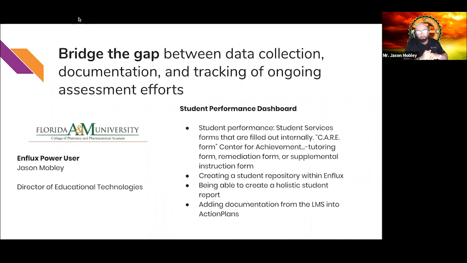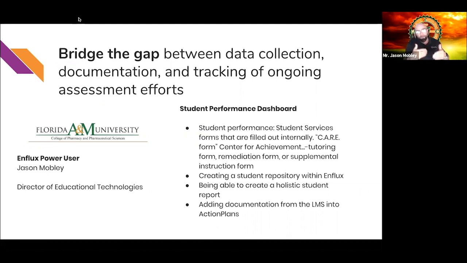So, some reasons why we would use that. Number one, on the student performance side, we're currently using a lot of action plans either on that side or the academic advising side. So when a student doesn't perform well on a particular exam, then we're going to create an action plan. The professor is going to meet with the student and they're going to notate what they spoke about. Then they're going to assign that to a student services coordinator who's going to then meet with the student and determine the course of action.